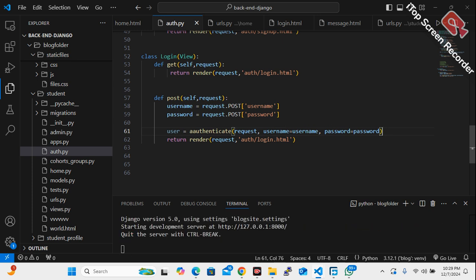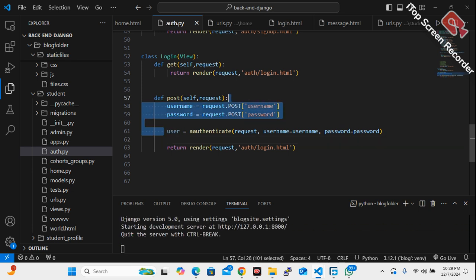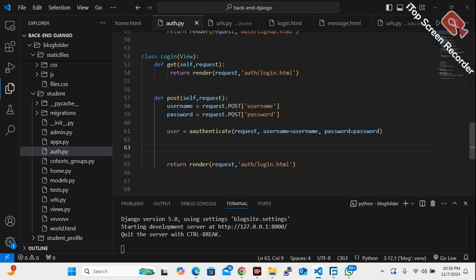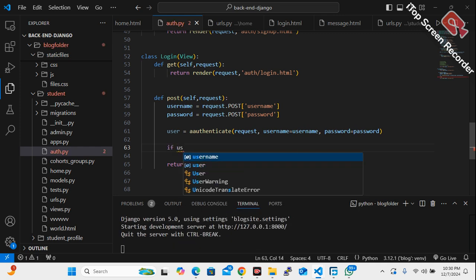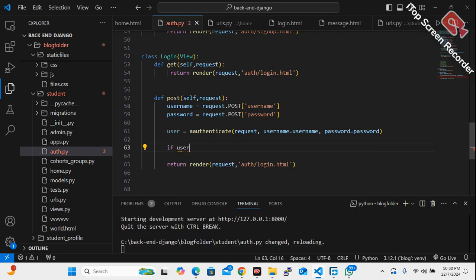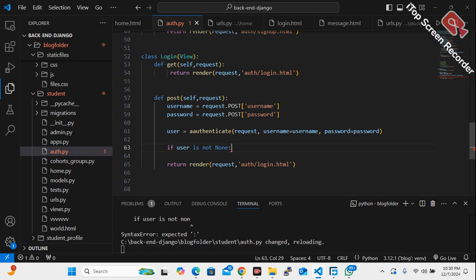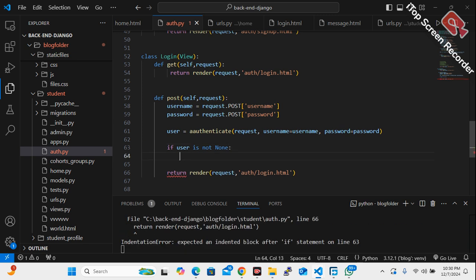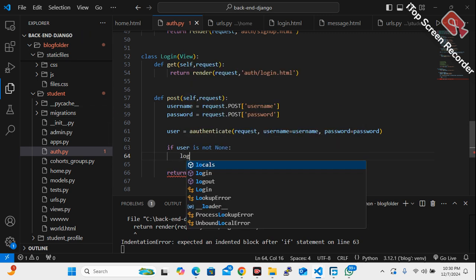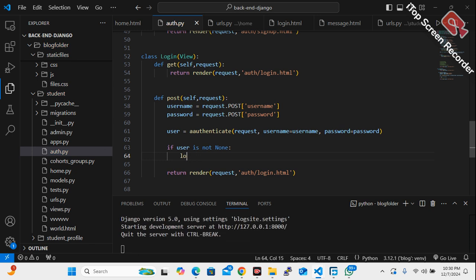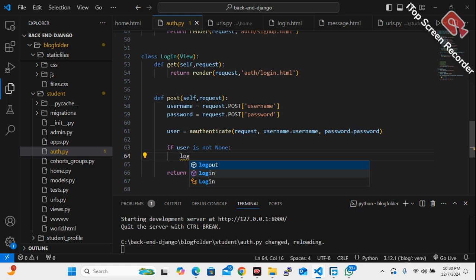So now we can say if the username is not null, like if this user is not empty, right? If the user here is not null, if it's not empty, then if it's correct, we are going to log in the user. When you log in, it creates a session for you.